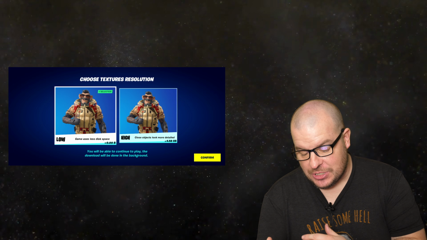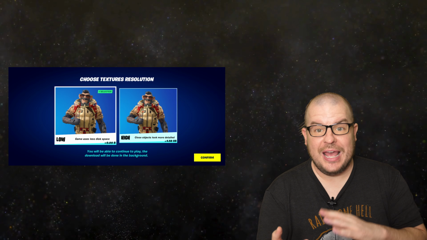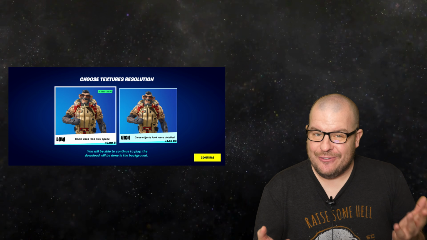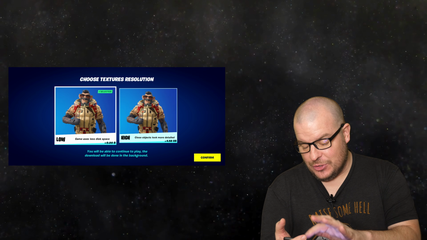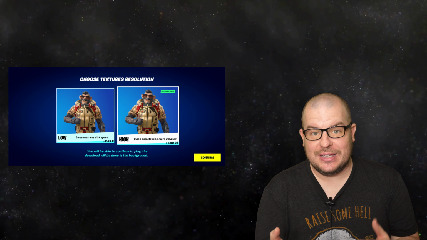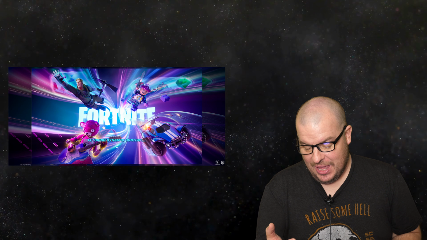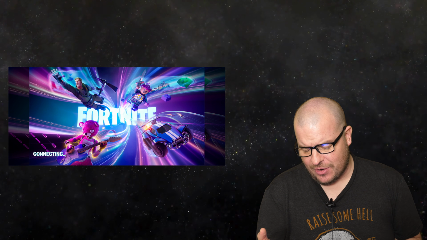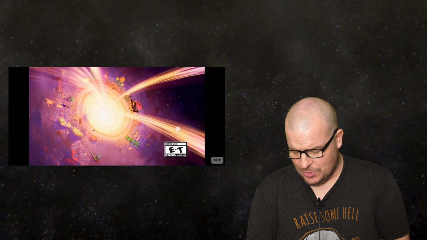After you get logged in, it brings you to this screen where you're gonna choose which texture resolutions you wanna do. If you have a high performing phone, choose high. If you don't, choose low. But if you do choose high, it's gonna add another almost 5 gigs of download. So just hit confirm, and then it's gonna go from there. And I believe the textures will download in the background. I don't think we're gonna have to wait another, so I'll just press and hold this.